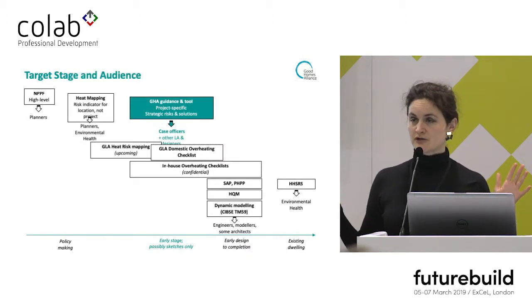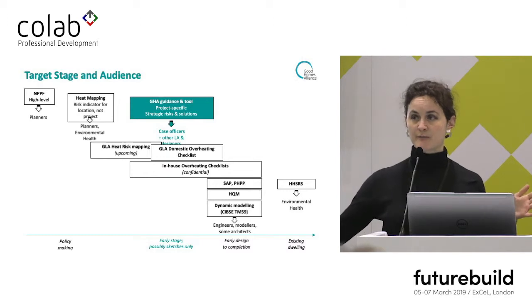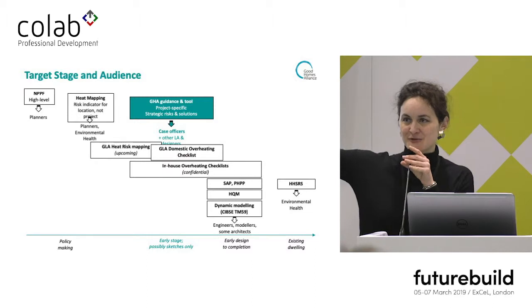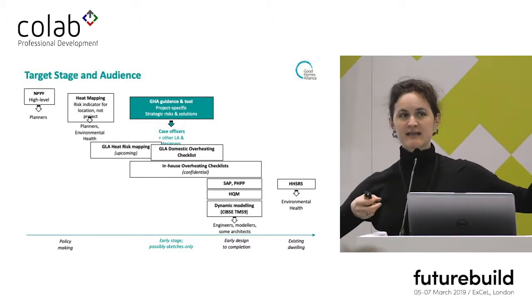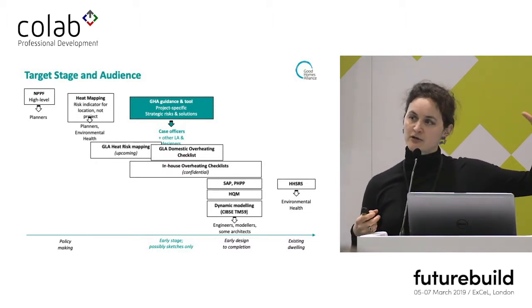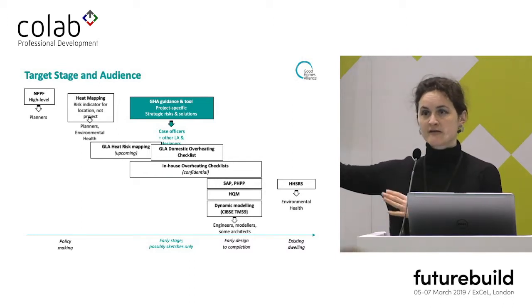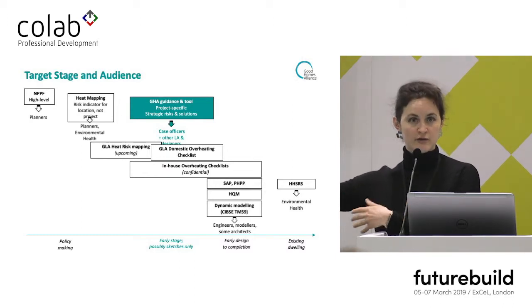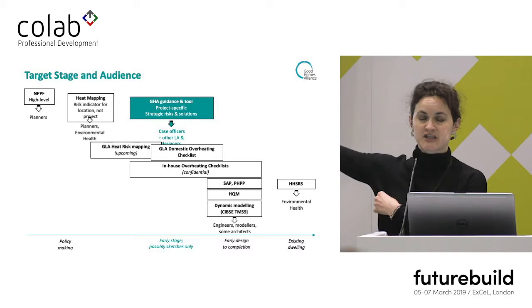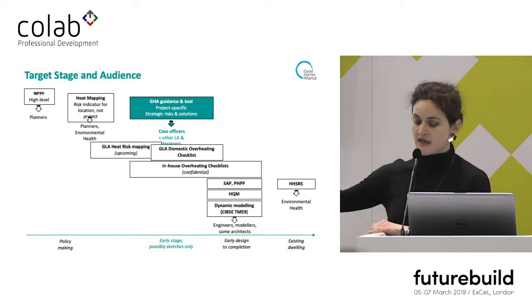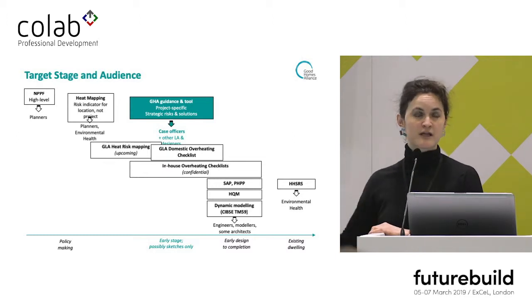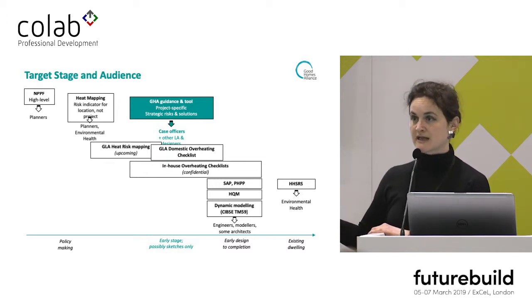What we're trying to do, essentially, is bridge a gap between the existing guidance, which is quite high level for policy making and plan development, and the other end, which is very much about detailed design, where there are already quite a few tools, and obviously the HHSRS in occupied dwellings. So we're trying to go in between at the early stage where you might not have enough design information to do detailed calcs.